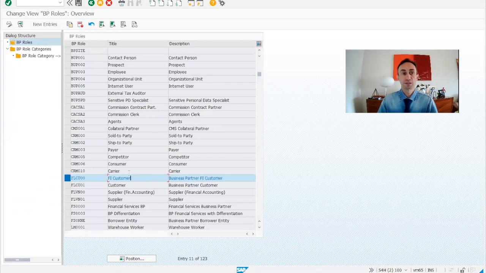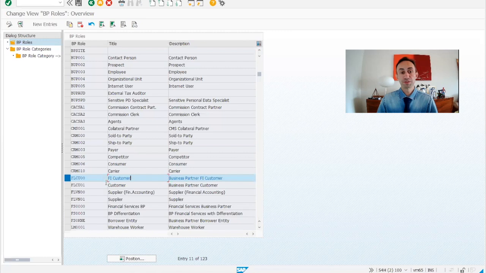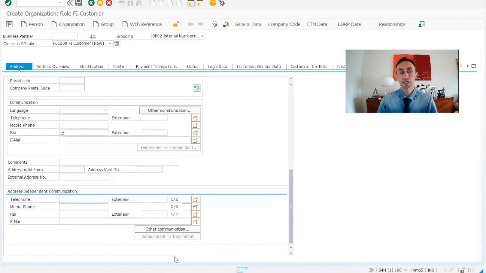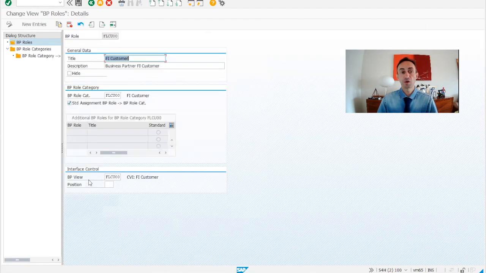As the first thing, we have the business partner roles that we defined here. Now we have the FI customer as a business partner role that we also defined here in the configuration. Business partner role, this is the standard one, which is the role FLCU00. When we are inside, we have the role itself in the screen. Here we can copy this role, or we can use it as it is, as standard. That's what I'm going to do for this example.